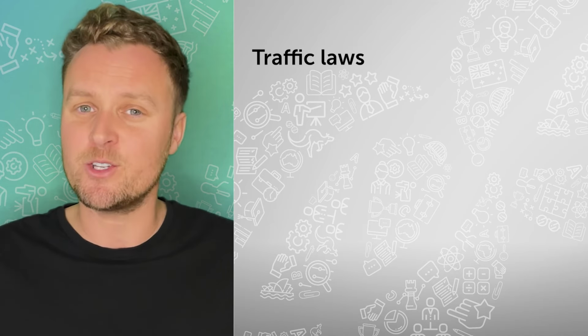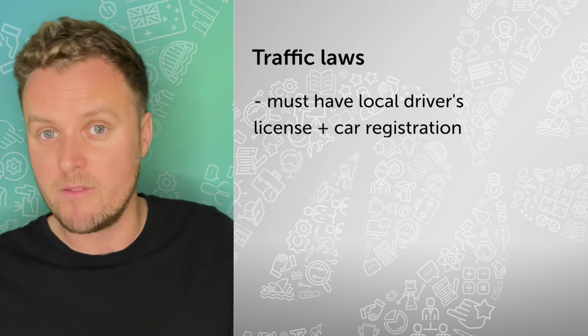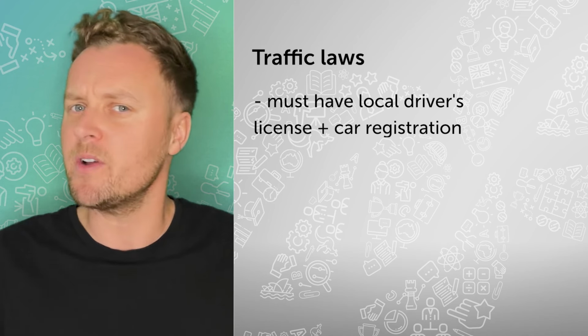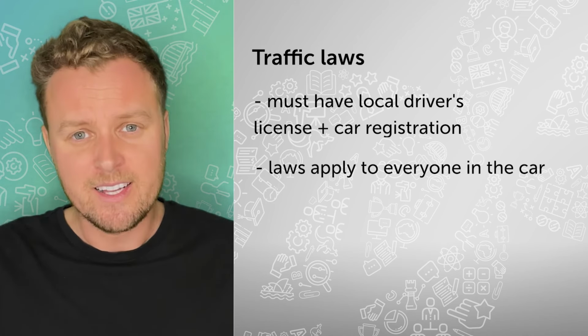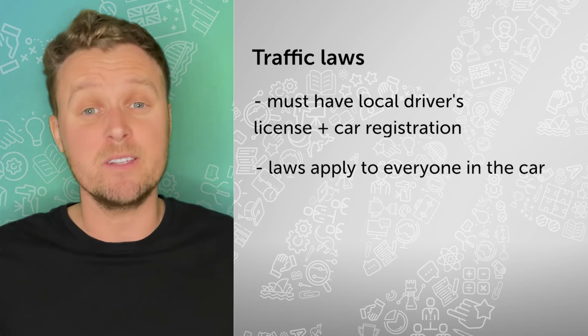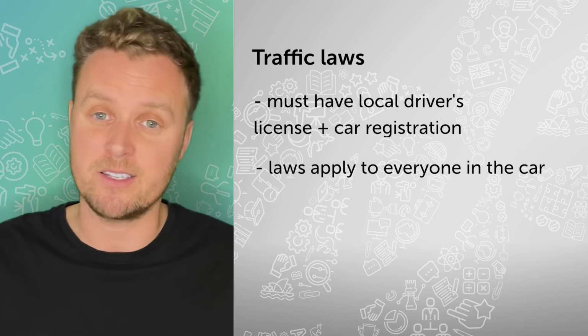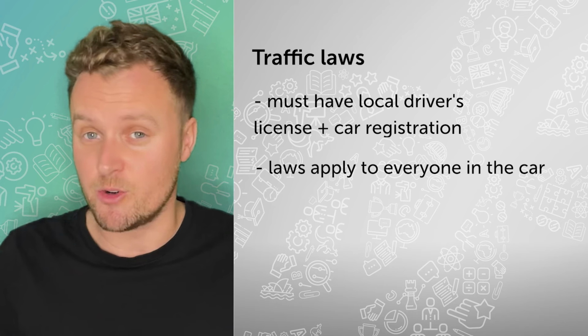In Australia, road and traffic rules are controlled by state and territory governments. People can be fined or sent to prison for breaking traffic laws. To drive in a car in Australia, you must have a local driver's licence and the car must be registered. And remember, traffic laws don't apply only to the driver. Everybody travelling in the car must wear a seatbelt and babies and young children must be in an approved car seat. Traffic laws are very strict in Australia.